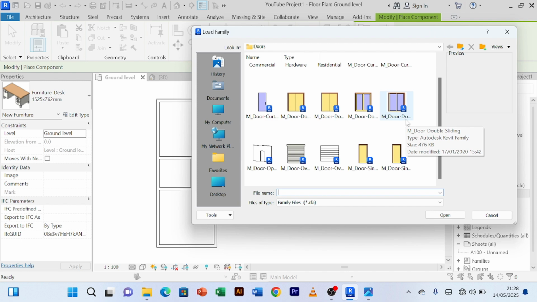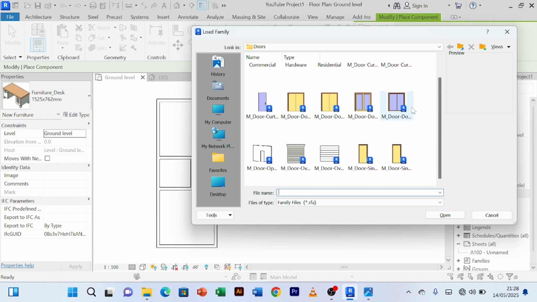But most of these are also modeled. You can also model them using Extrusion and other tools available for you in Revit. So all these components are actually modeled by someone, just the way you are modeling this house. So they upload it for you to use.